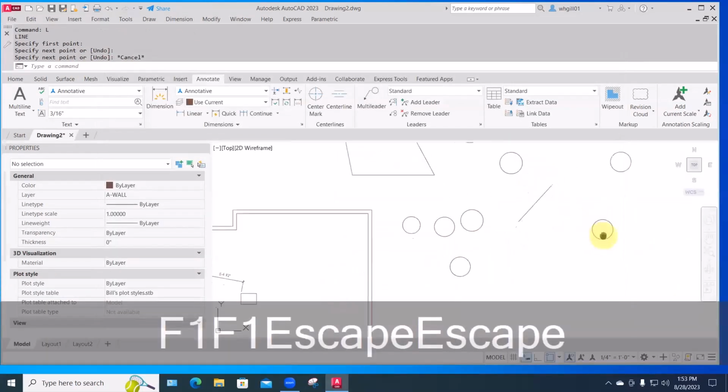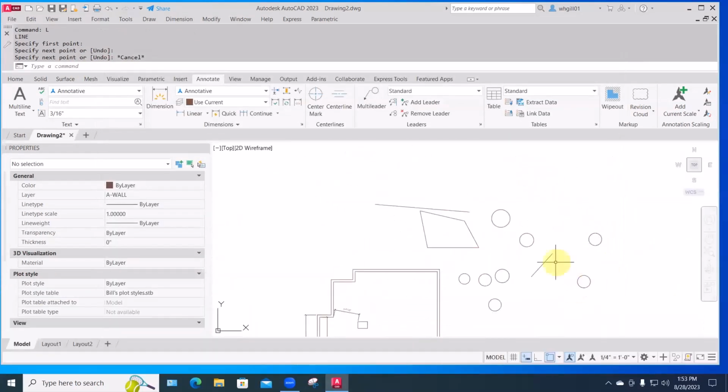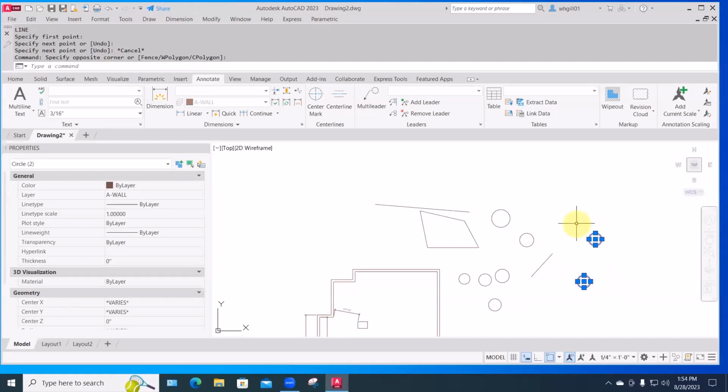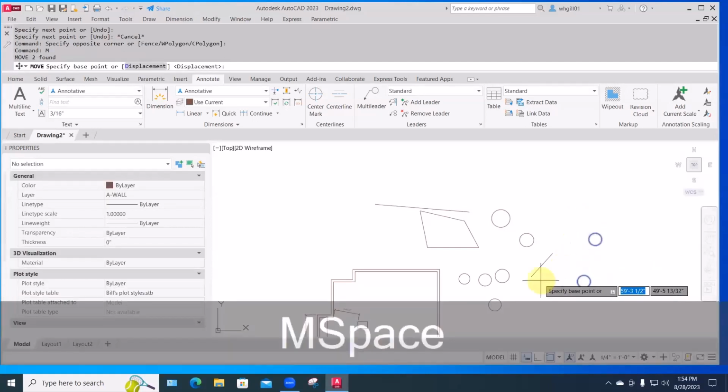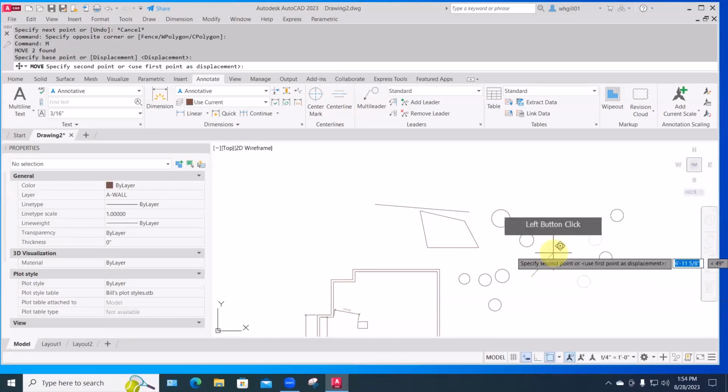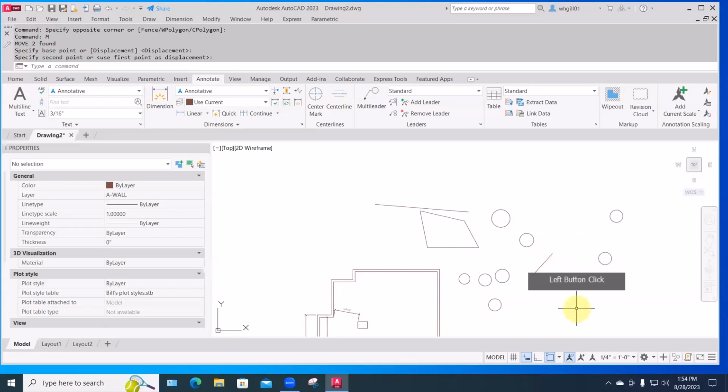And if you remember that a vector is just a distance and a direction, we can use that not only to draw things, but also to move things. For instance, if I wanted to move these two that far, whatever it is, I can select them, type move, and then use these 2 points as the reference for that move. So each of them moves that exact same distance and direction.